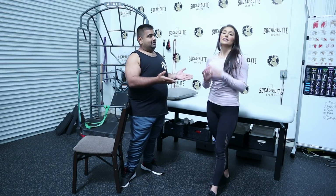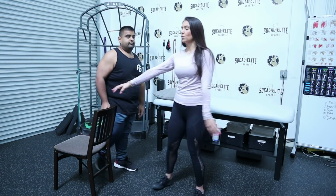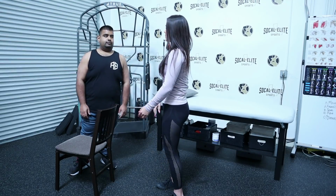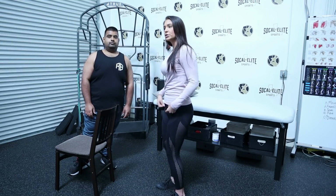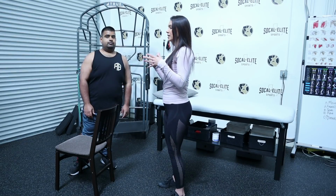Number 4. This is another one I love to butcher for you guys. So number 4 is going to be a basic squat. We're going to keep my favorite prop right here. So let's go over the basic butchered squat at home. When you guys are following your workout videos, your workout program, and it says squat, a lot of the times we get this.